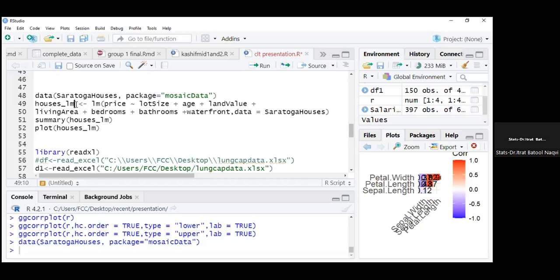Houses underscore LM is just an arbitrary name; you can give your own name. The assignment operator stores the result under that name. The technical command for a linear model is lm. Then your response variable, like price, and then a tilde sign.